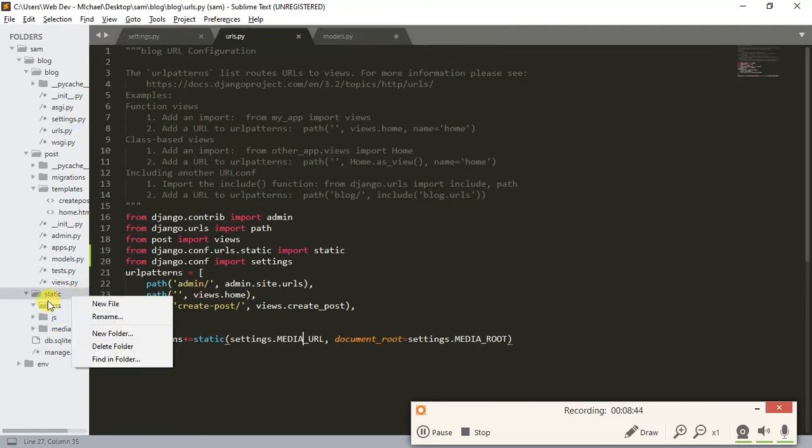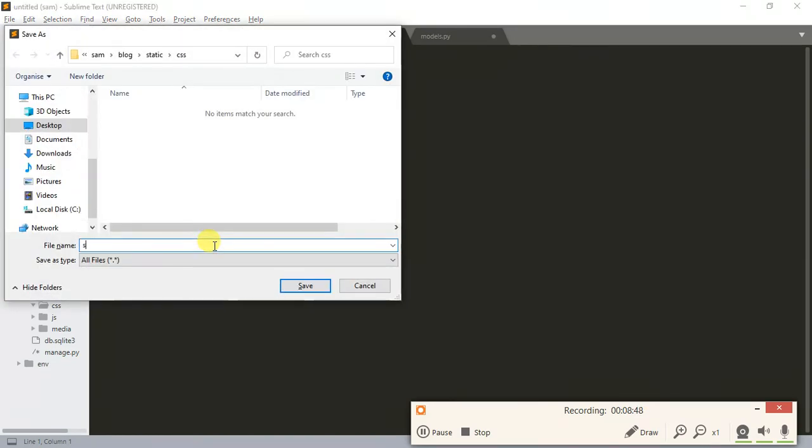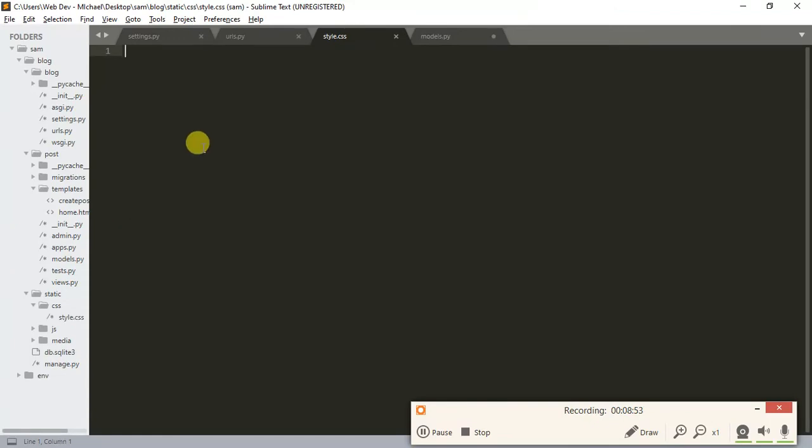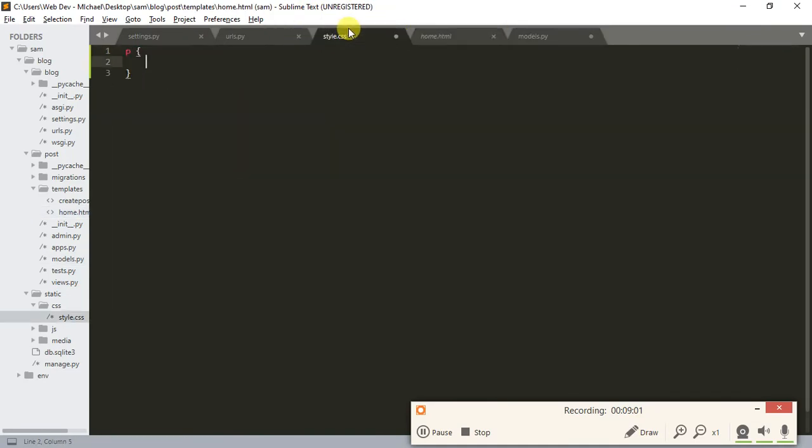Okay, let's create another file. Let's name it style.css. Okay, that should work. So for our home, we have a p tag. Let me give the p tag color red.